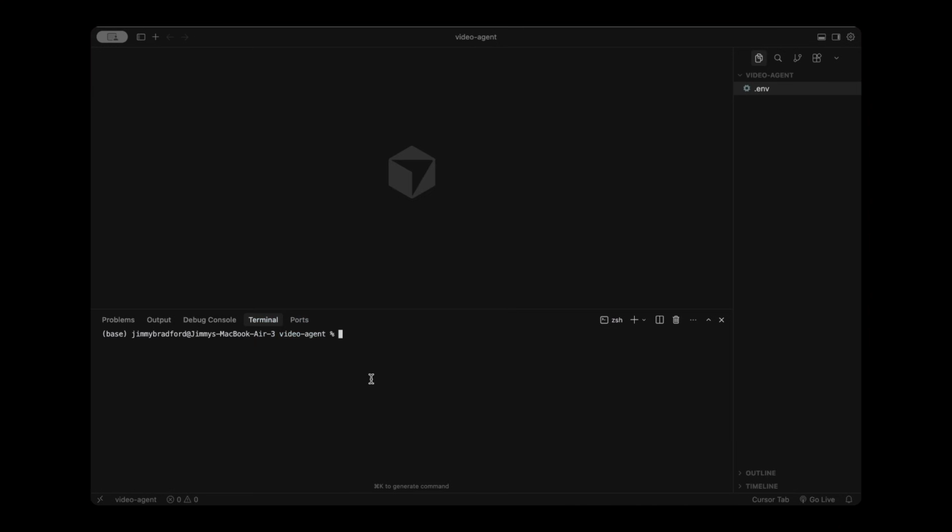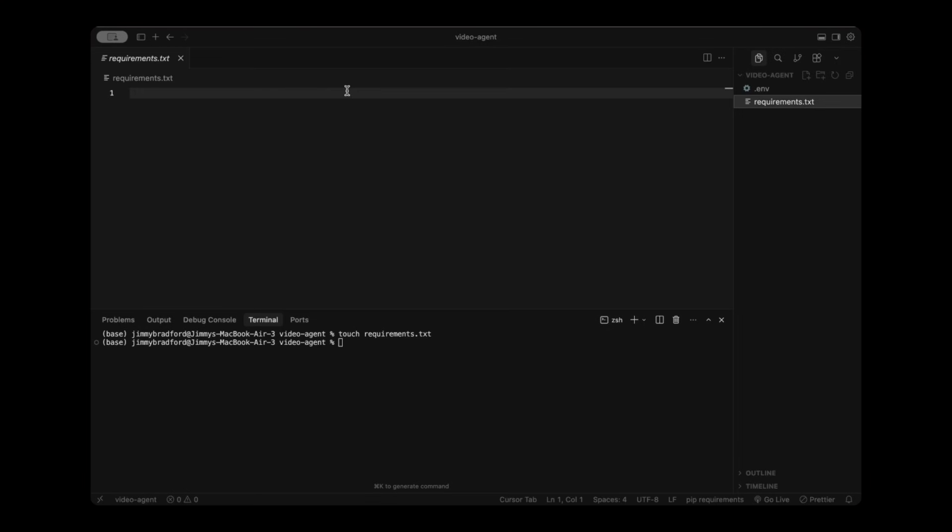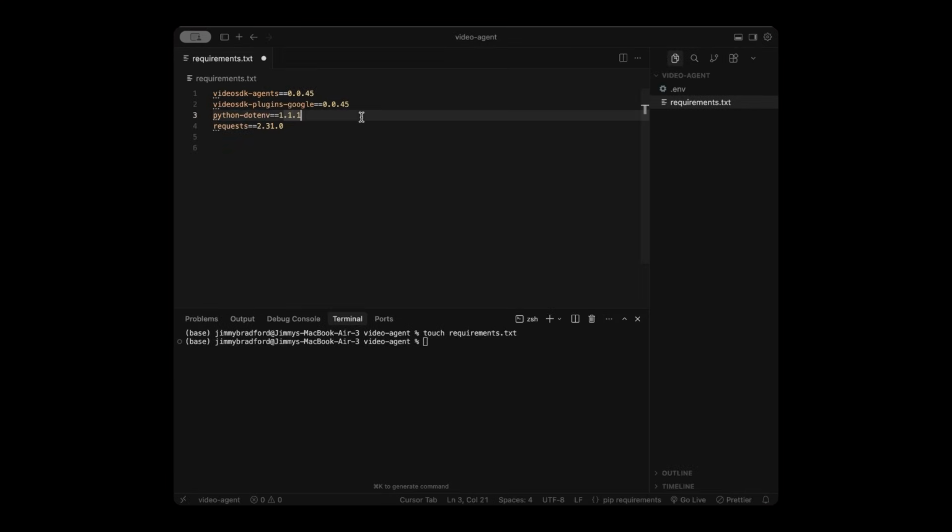Now let's head to the terminal, and really quickly, we can do the same command, touch requirements.txt. Now this is going to be a text-based file. We see that appear up in the upper right. Now let's click that and paste in what we copied. We need to make a few edits in this file though.